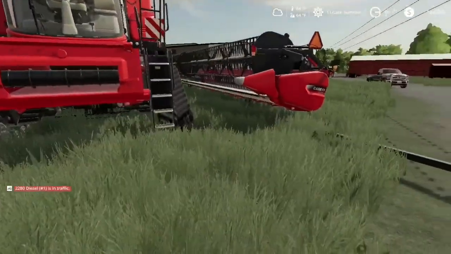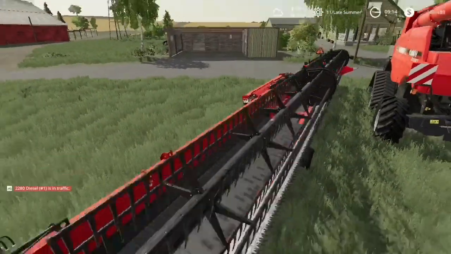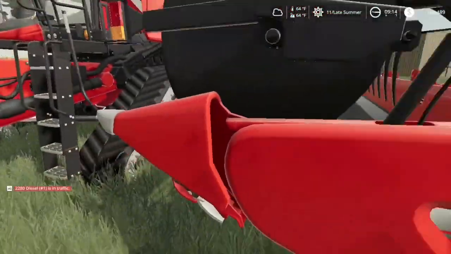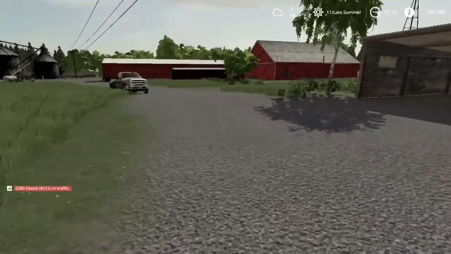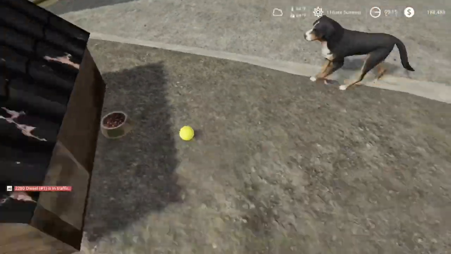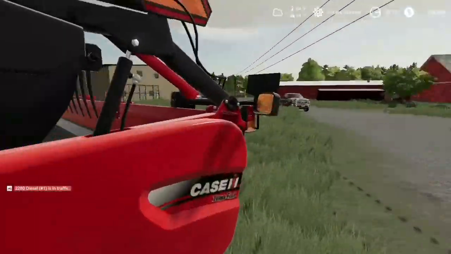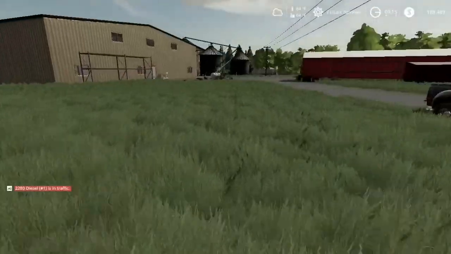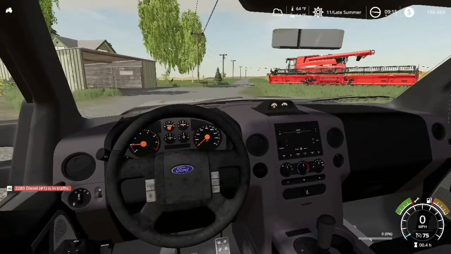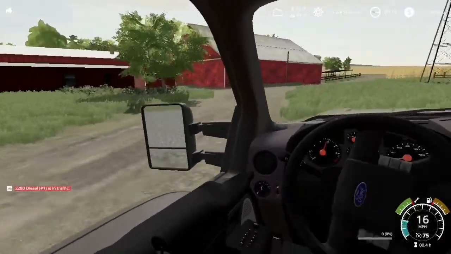Wait a second. That's not the header I ordered. What the heck? I ordered a corn header. How the heck? Doggone it. Well, I don't know. I guess we could hook the old John Deere header up to, why did you send me that for corn? Good lord. Okay, maybe we should stop doing business with that Case dealer out there. That much money did I spend on this? And they send me the wrong header. Okay.